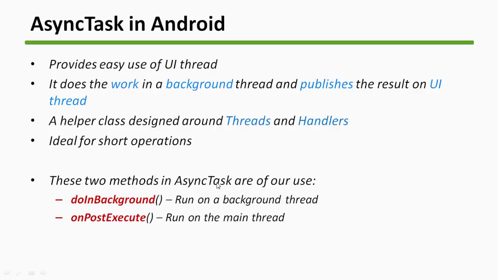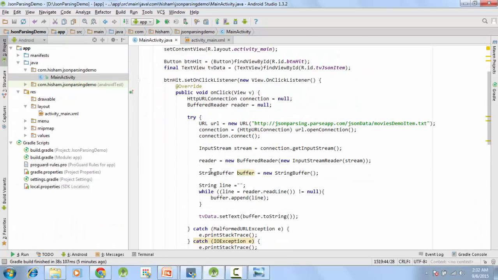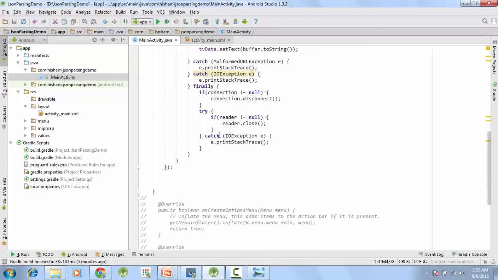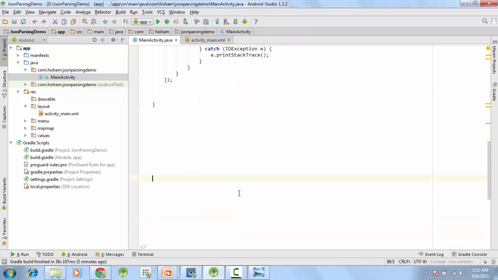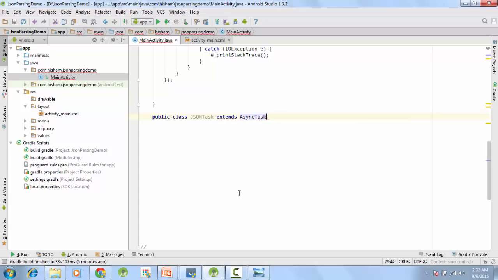So now let's make this change in our code. So instead of doing this thing, we will need a class here. So let me just make an async task here. public class JSONTask extends AsyncTask.